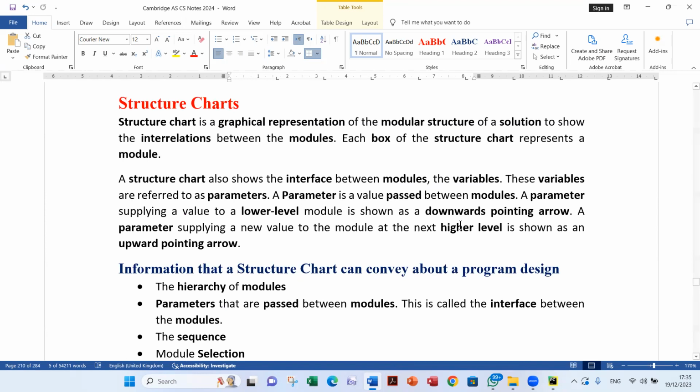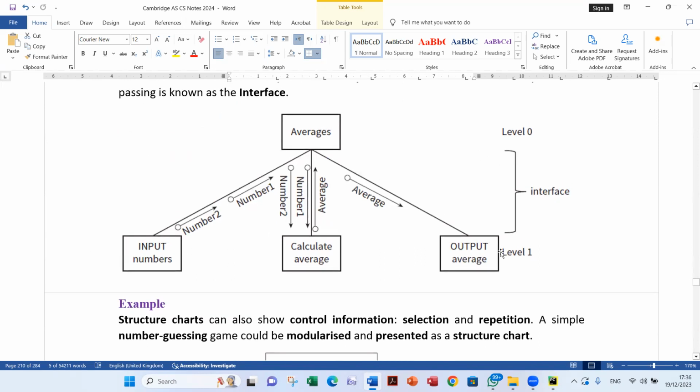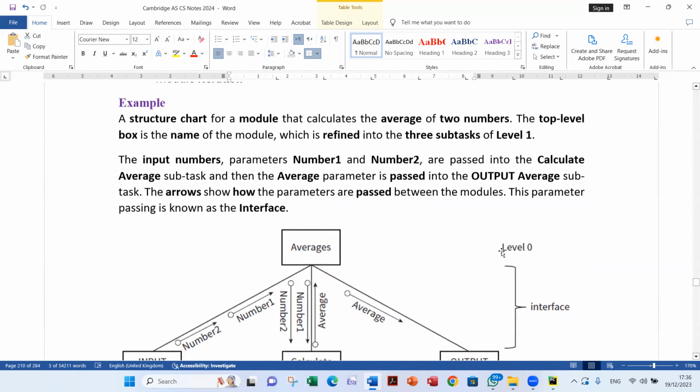Now we come to the most important part, that is structure chart. Those charts show relationships between modules, and you have to draw plenty of them and those arrows, and then you can earn a lot of marks. And this will help you with understanding modules.